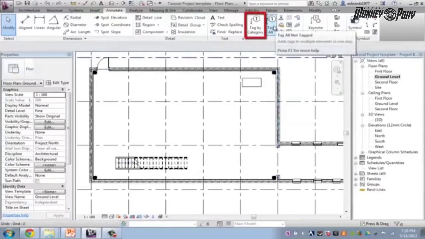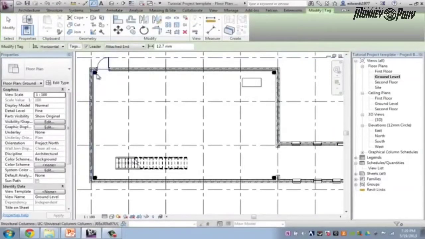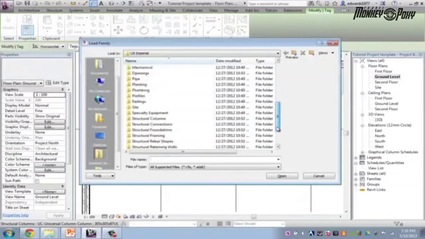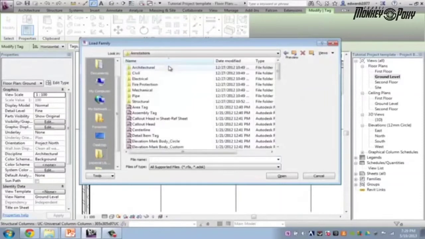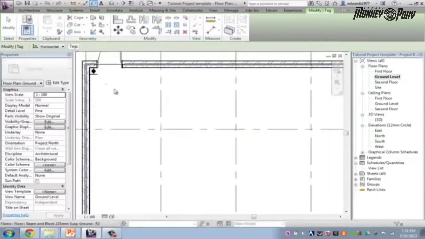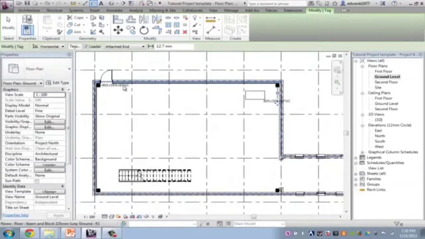So if I go to tag by category, sorry, and I click onto this beam, click yes, I can go down to annotations, structural, find structural column tag and click open, and now I can see what the column is. So if I just click there, I've tagged that column, so now I can see what type of column it is. So I can do that to all the columns.